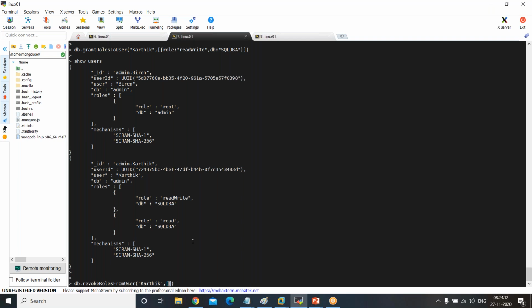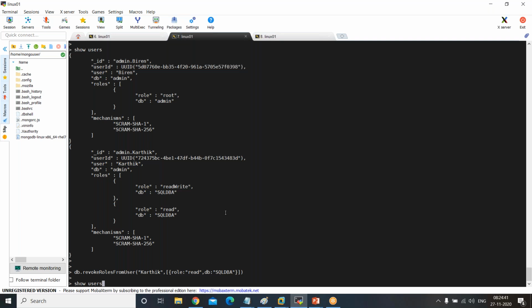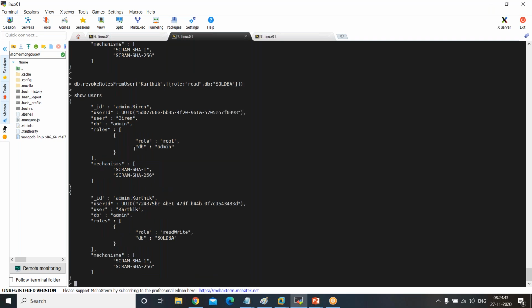The same way you have given, you have to take it out. So the role read I don't want, because you are giving read anyway with readWrite. Just an example, taking the permissions and giving the permissions both, so that it covers your question as well as a different thing. SQLDB, right? Let me show you this. See, the read is gone. So let's write this also.